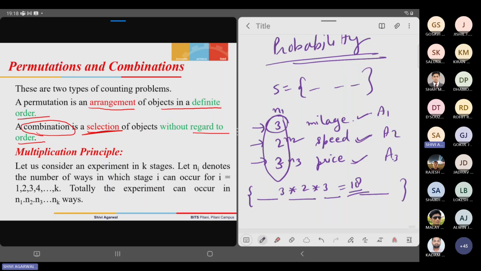But if we are going in a definite order, for example, ID wise, then we have to use permutation. I select 5 IDs and we discuss something about the visibility of the slides. Here is how we make a permutation: right now there are 62 students attending the class, and I arrange them ID wise and pick 5 students out of 62 students.